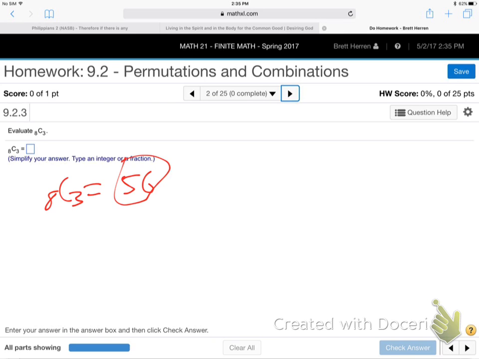That's out of 8 objects, choose 3, but order doesn't matter. That's the difference between the P and the C. They're both out of whatever, pick whatever, or choose whatever, but it's whether the order matters or the order doesn't matter. I'll talk more about that as we go. So, you able to get that? Having trouble grabbing?